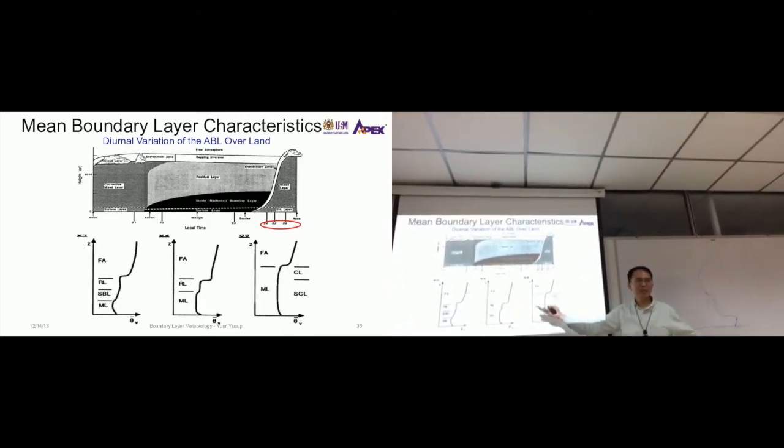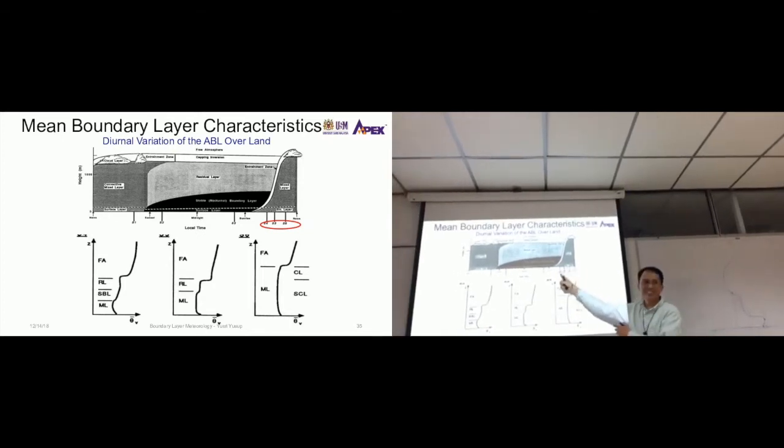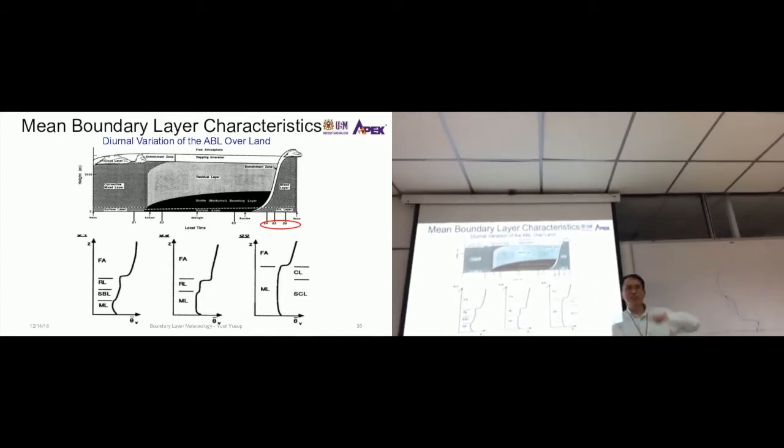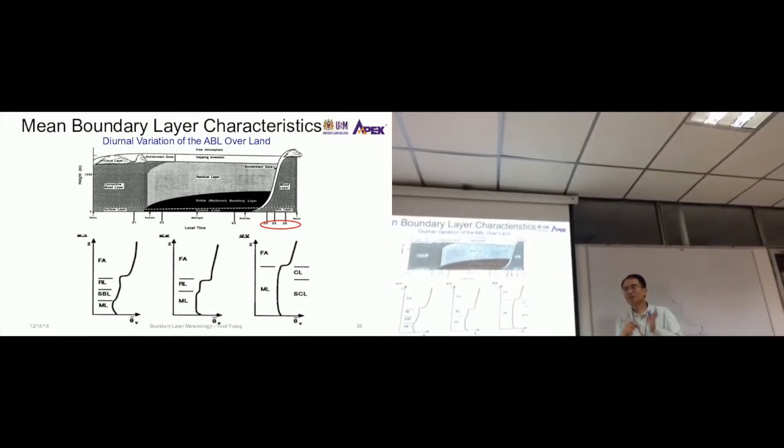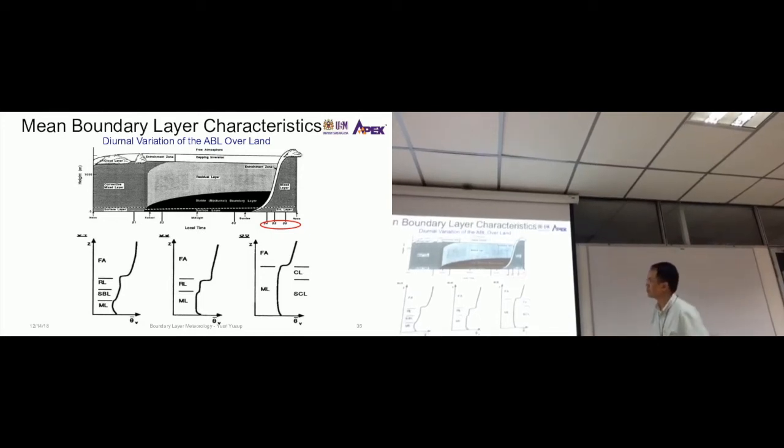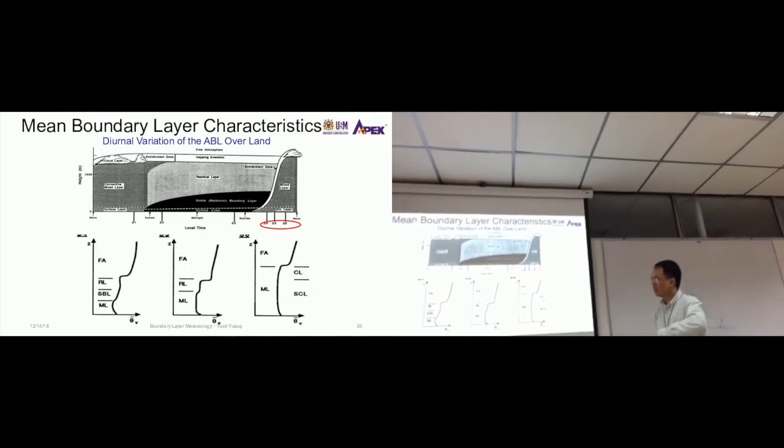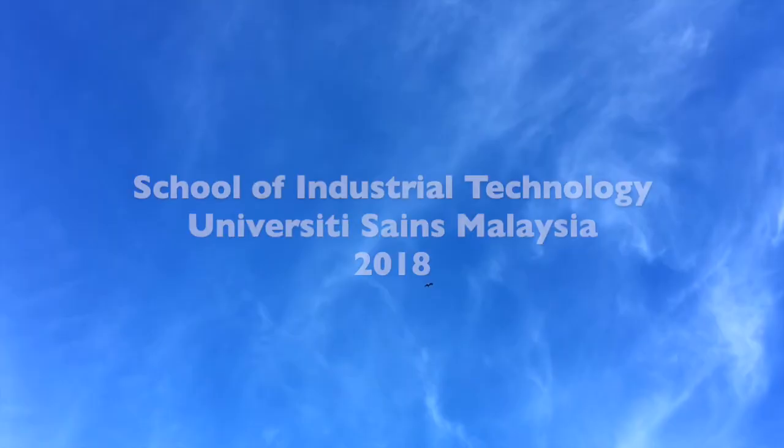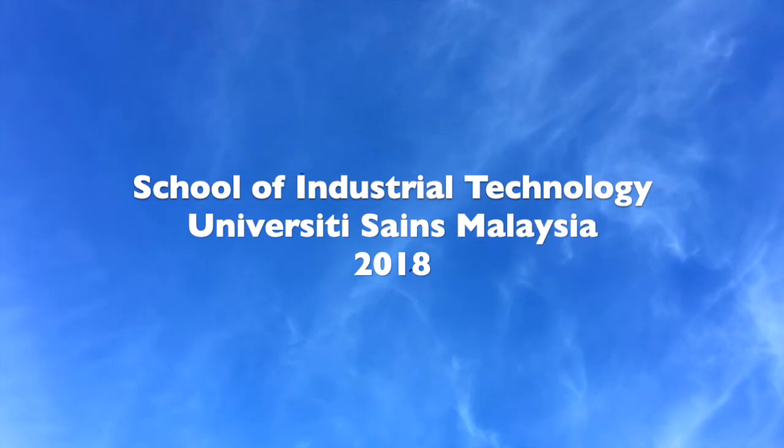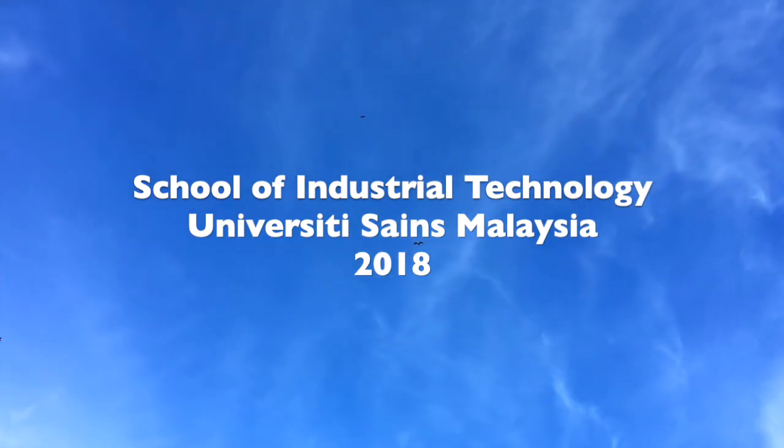This is just focusing on the removal of the stable boundary layer to become the mixed layer, just for this early morning section. When I say early morning, it's not from 6 to 11 o'clock. It's like 6 to 8, a very short period. It starts to change very quickly, maybe within half hour or within one hour. This is the time when it's quite interesting to see how the stable boundary layer and residual layer change to the mixed layer quite quickly.